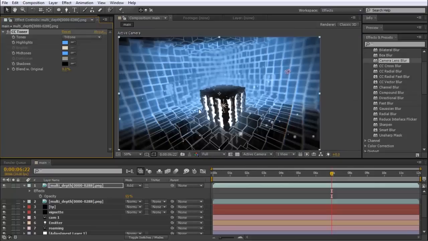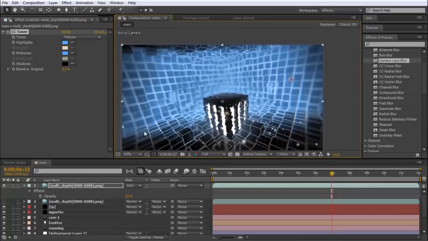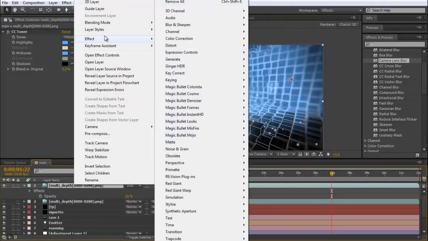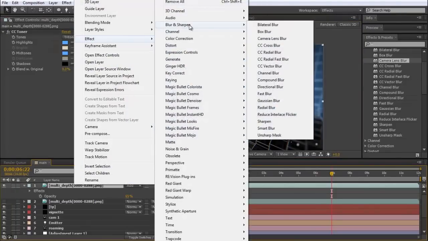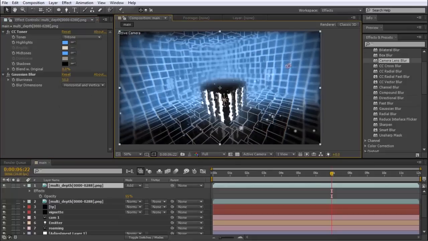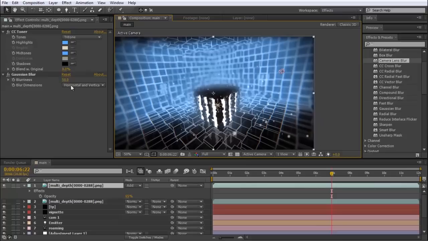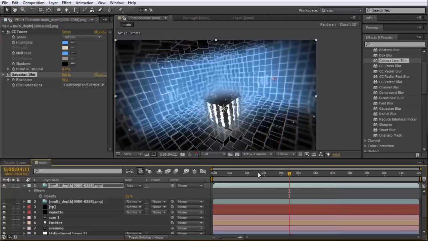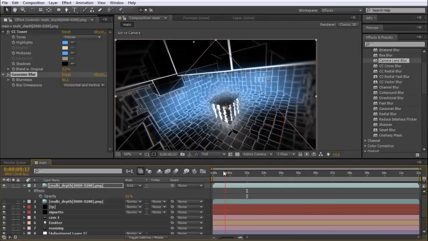And if you want it to be less dramatic and less contrasty, you can blur out this layer. So go to Blur and Sharpen, and you want to use a Gaussian blur. And I will put this up to maybe 50. And what this does is basically diffuses this layer and doesn't make it as dramatic. So play around with this and see if you can come up with something that you really like.